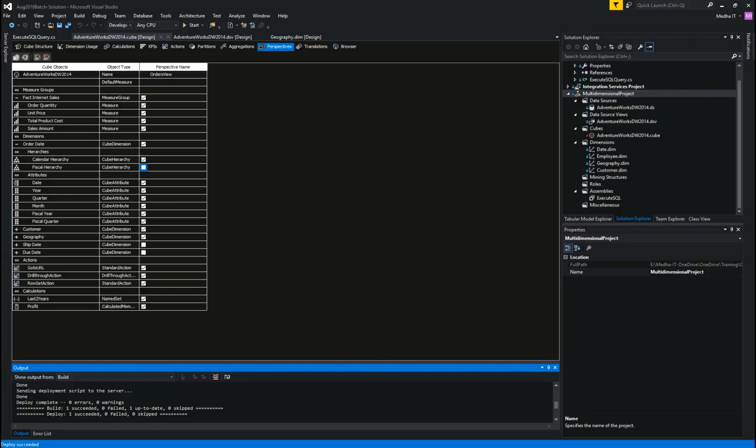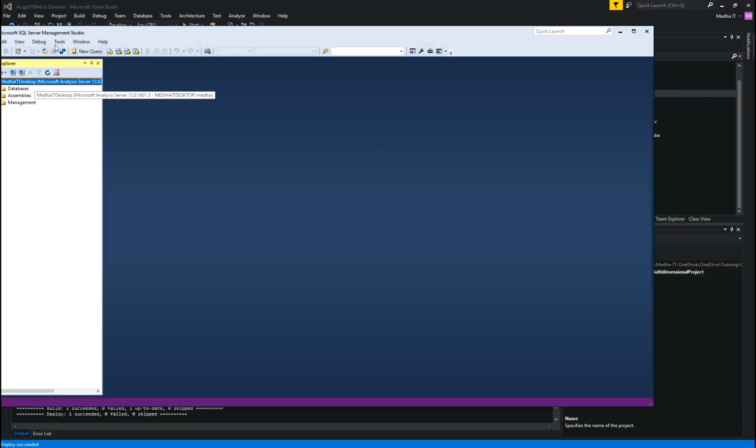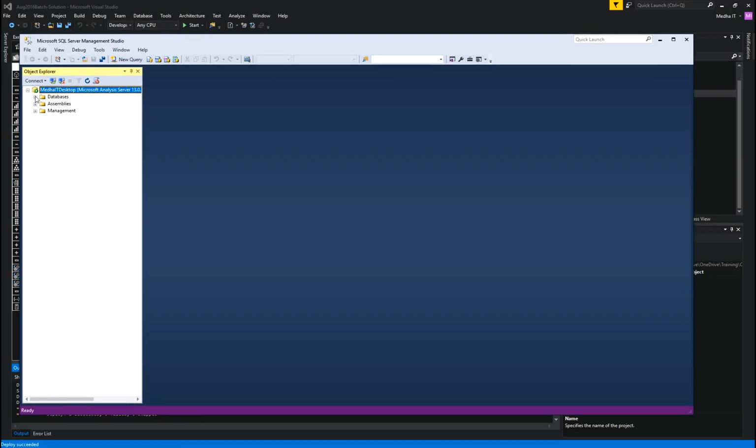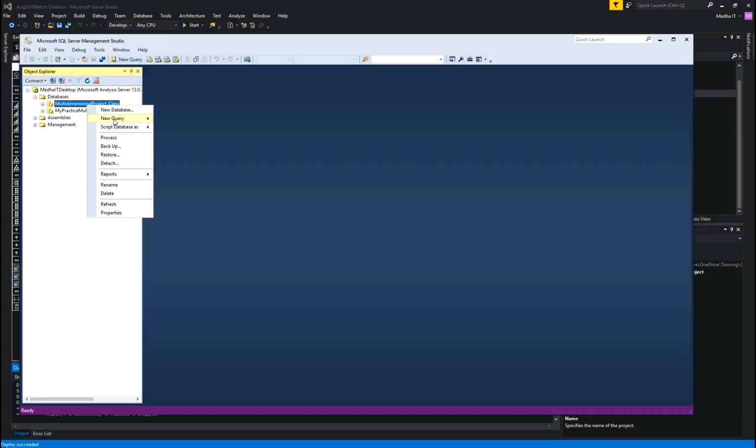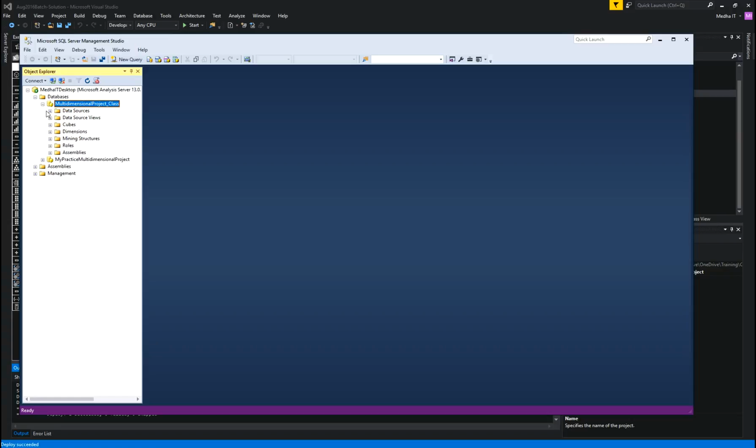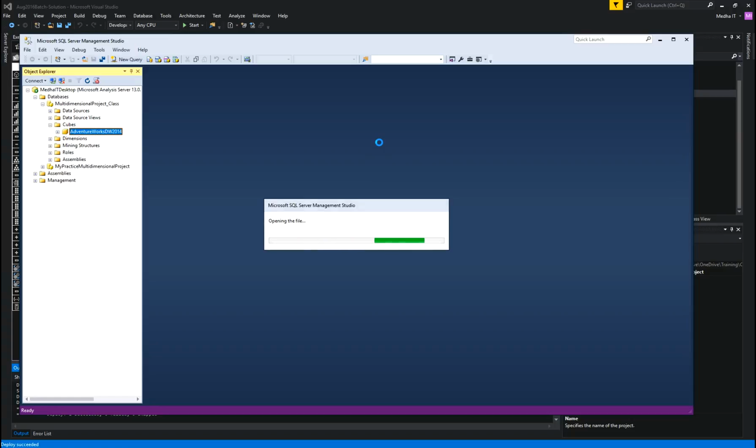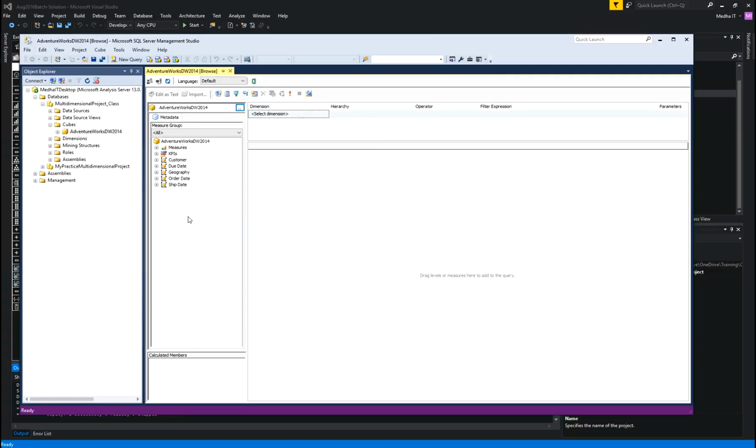Once that is done, we will go to the management studio and try to browse the cube. So I will expand the cube database and browse. When we are browsing the cube, we have the option to pick the required perspective.